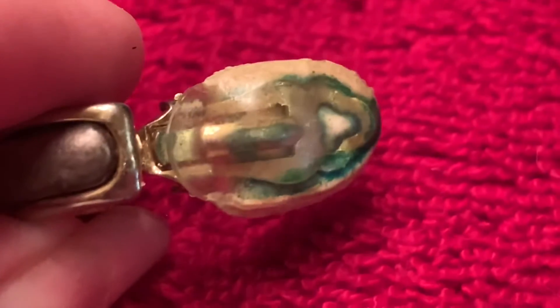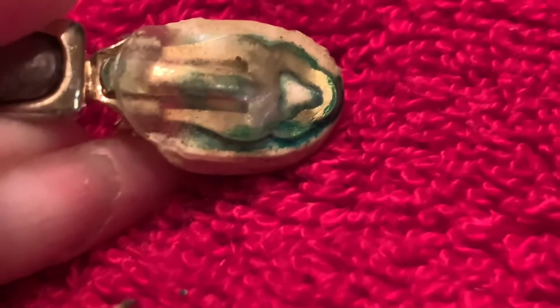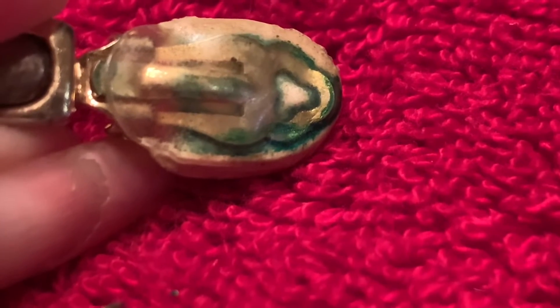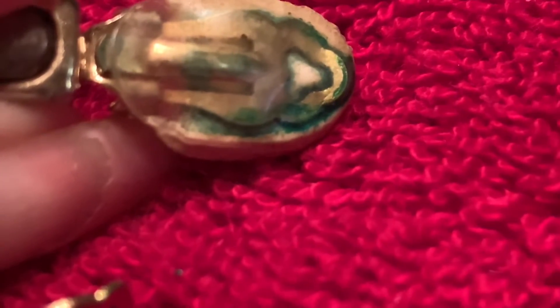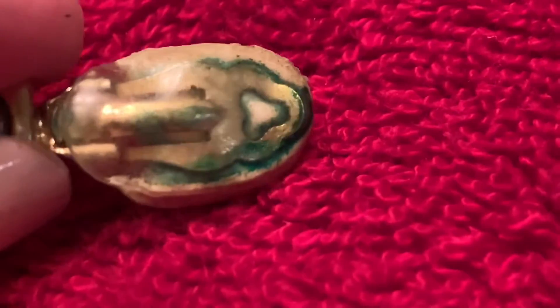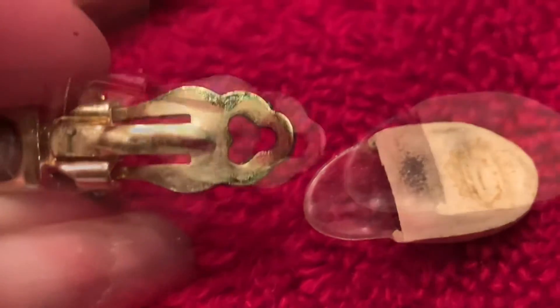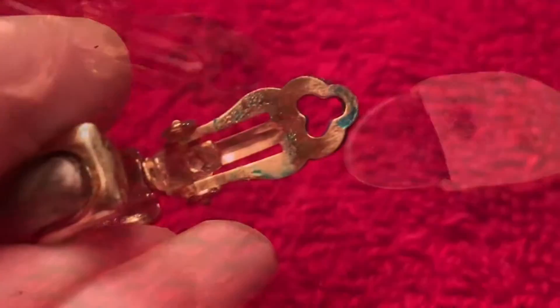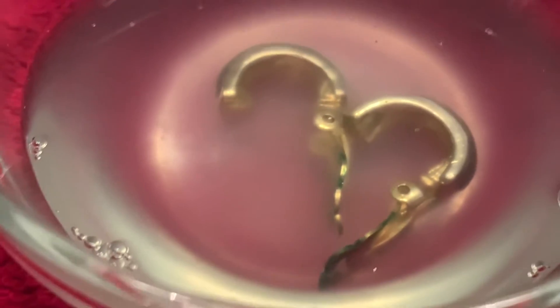This is another pair of earrings I wanted to show. These are clip-ons and they have the old clip covers on them. The back is plastic. This is an example of what can happen when you store your costume jewelry in something airtight like a plastic zip-lock bag that's zipped up — the pieces don't get air and verdigris starts growing on them. You can see it's eaten into the material like rust, with a lot of this green goop on it. I'm going to drop those in the solution and let them soak for a while.